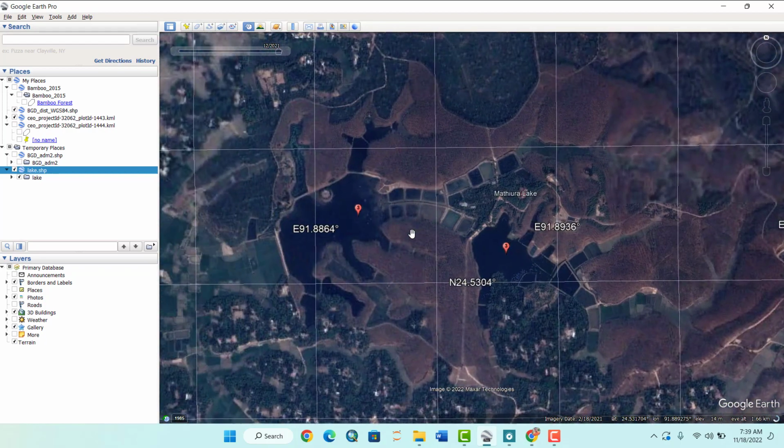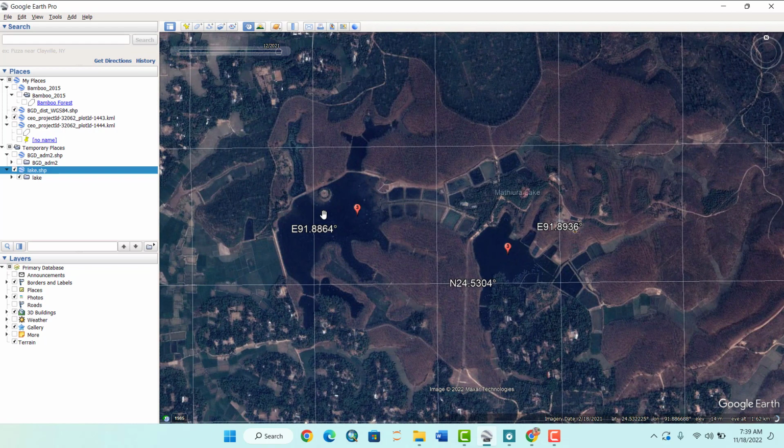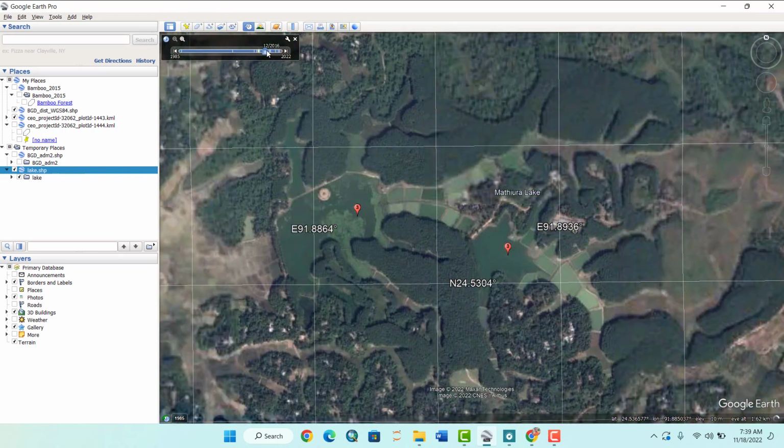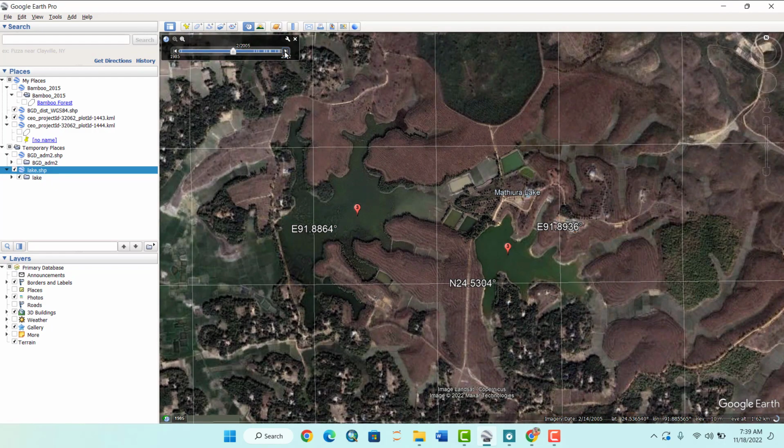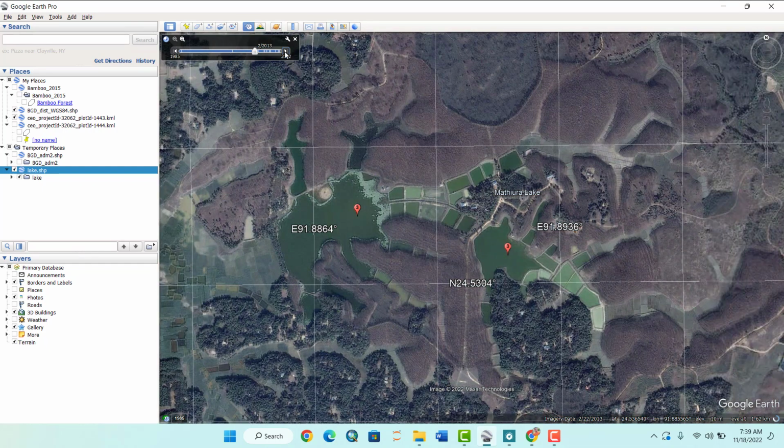So now we are going to see whether or not it really was a lake. So go to our historical images scale bar and drag to 2010. You can see that in 2000, even in 2005, it was a lake. So yeah, fine. Our validation points are okay.